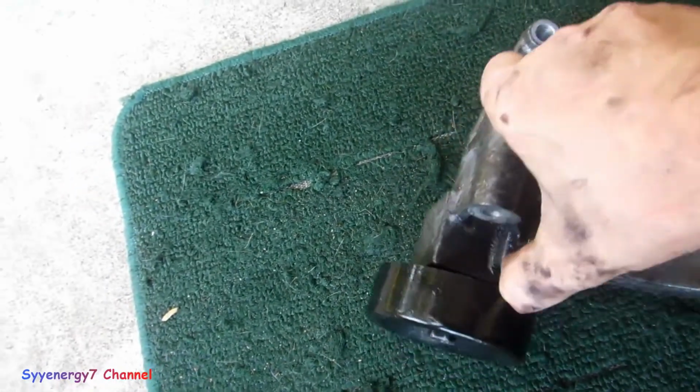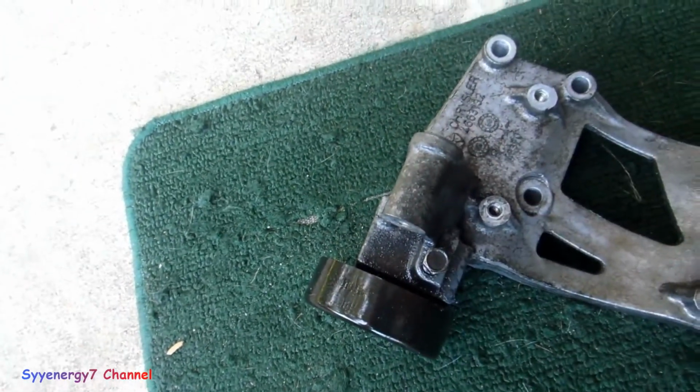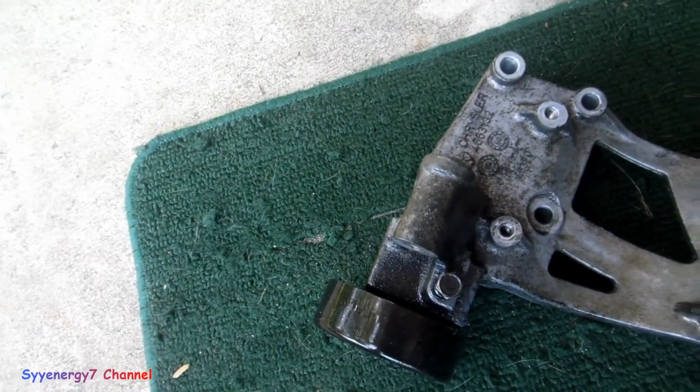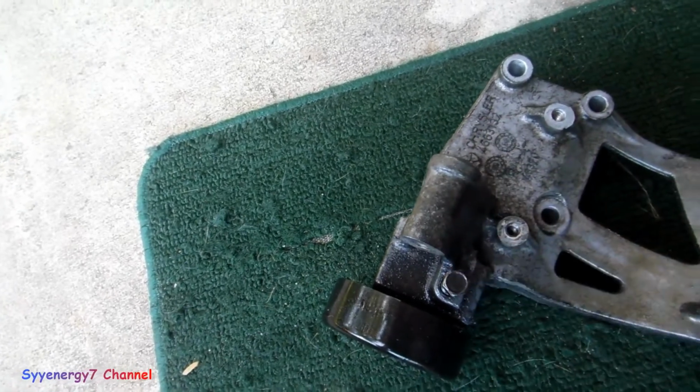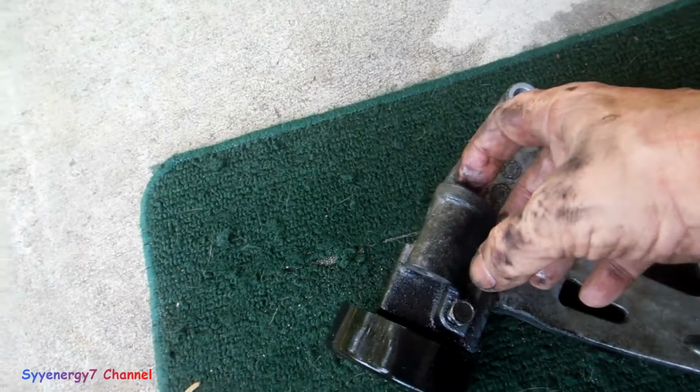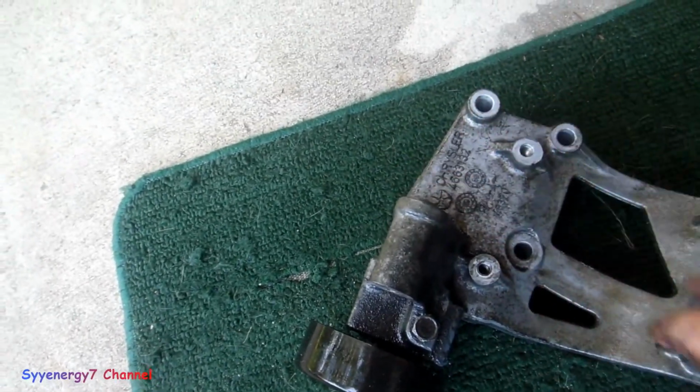Well, I took this part out because I'm looking for the oil leak, and I think I know where it is. It's an oil pump, so it's not getting fixed. I'm pulling all that apart. But I figured when I had this part out, this is the mount for the alternator and the AC compressor.